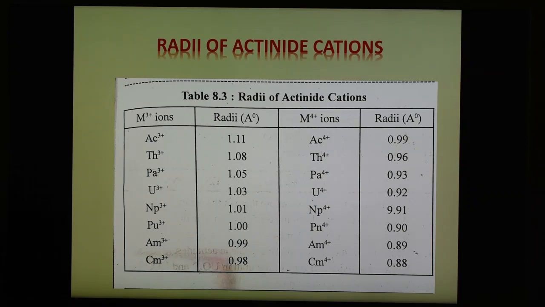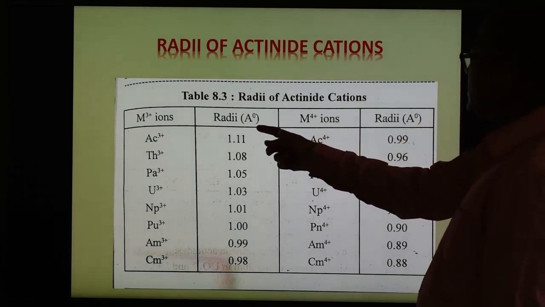It is also known that shielding of one electron present in the f orbital by another electron also present in the same orbital is very poor. Because of this, the valence shell in each successive actinide is brought closer to the nucleus with increase in nuclear charge by +1 unit. Hence, the size of M3+ and M4+ ions decreases progressively from one element to the other, resulting in actinide contraction.